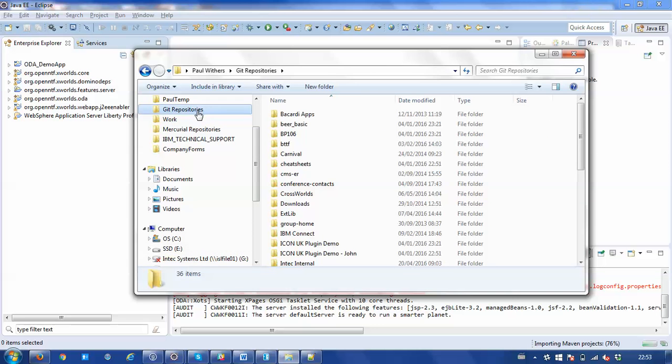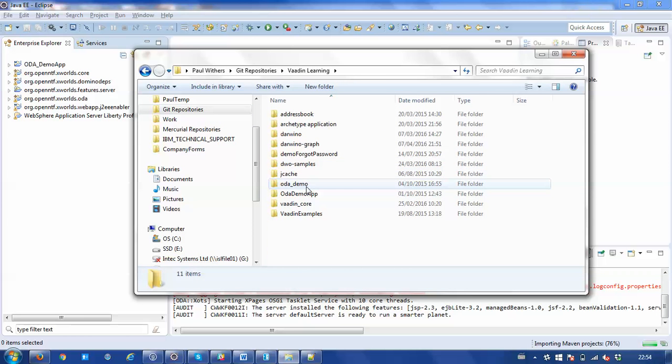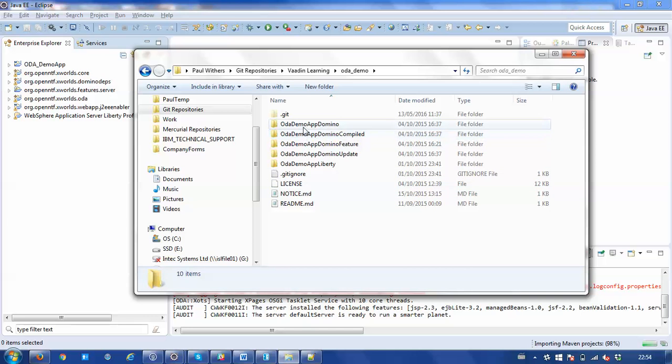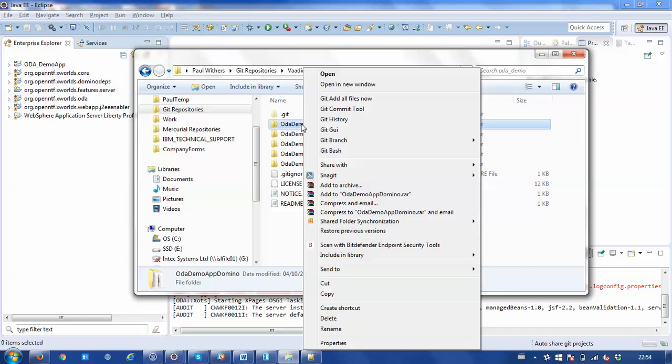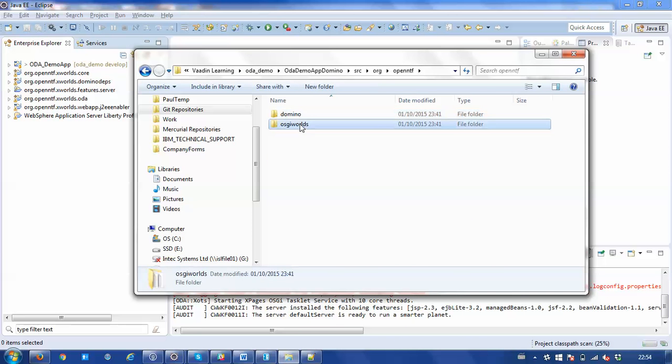So if we look at the Domino version, for example, this is the one that's using OSGI worlds.